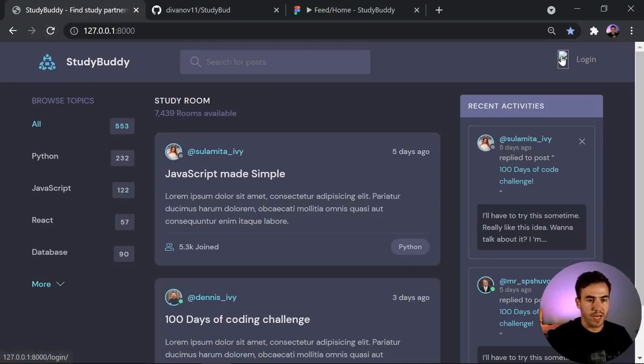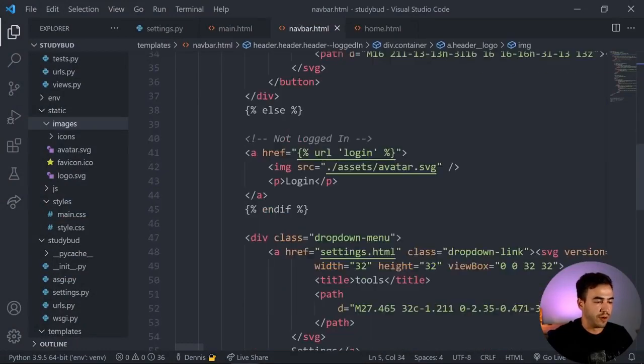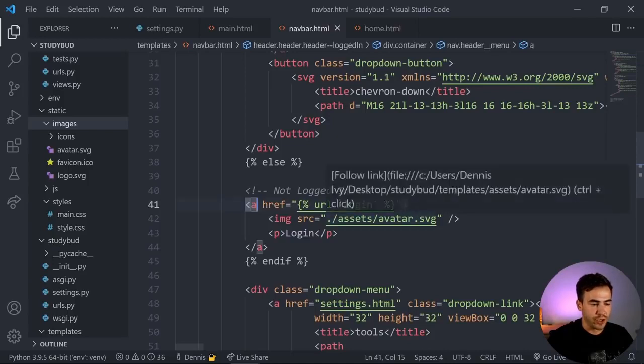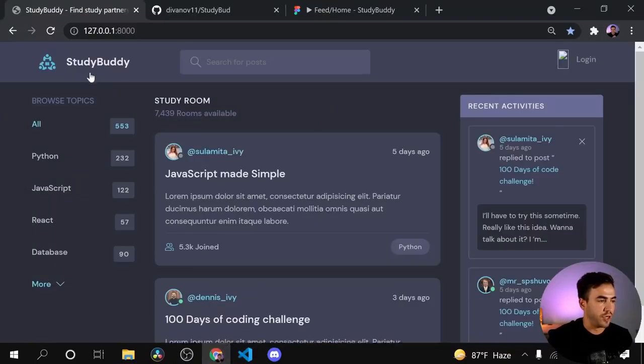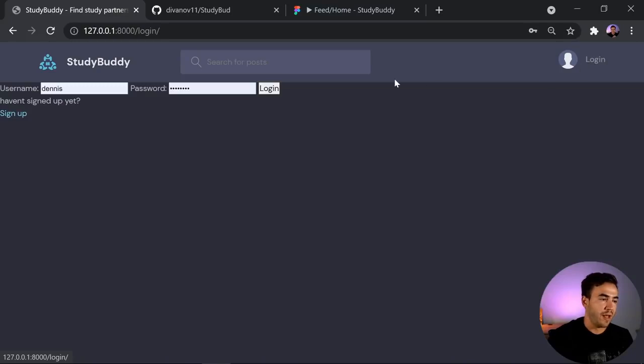So the logo's done and there needs to be an avatar right here. I'm just going to copy this section all the way up to this slash and let's find that avatar. The avatar is going to be right here somewhere. In the login section, we'll remove assets, paste that section in, and then wrap this in a single quote, and then a percent symbol and the curly brace. That should complete it for our header section for now. There we go.